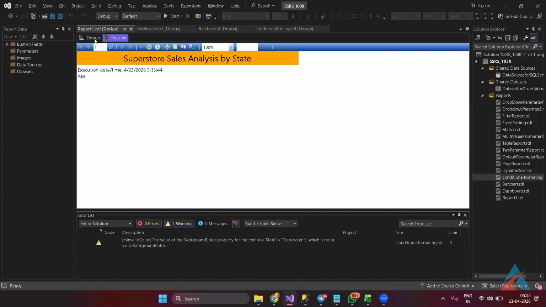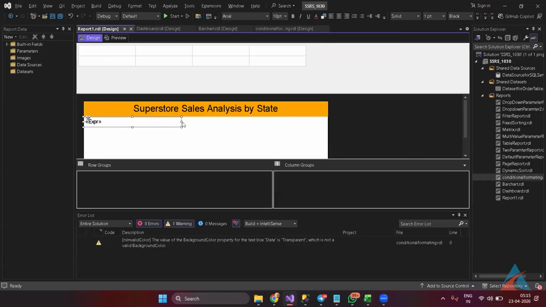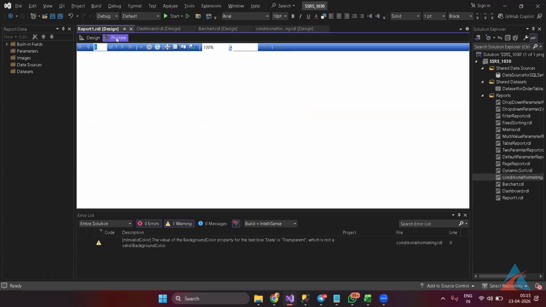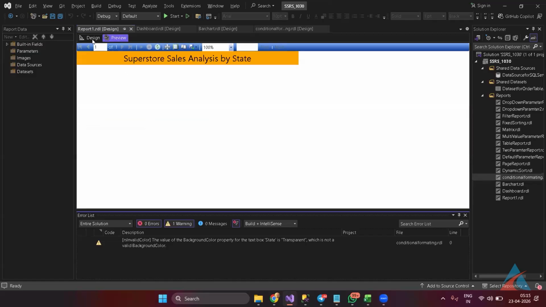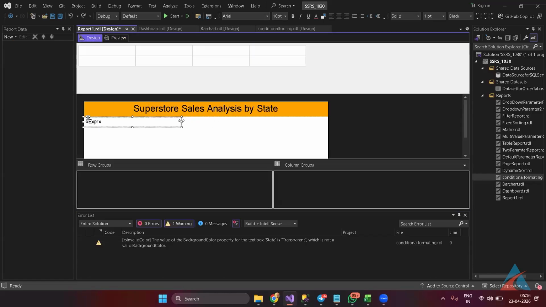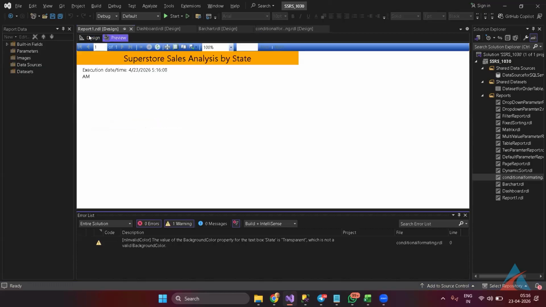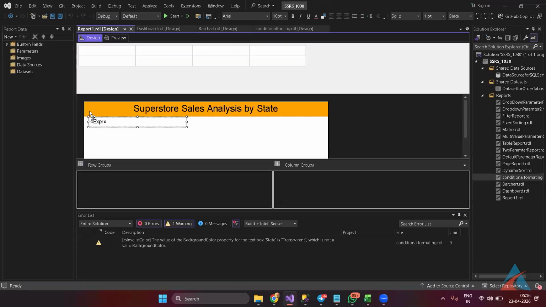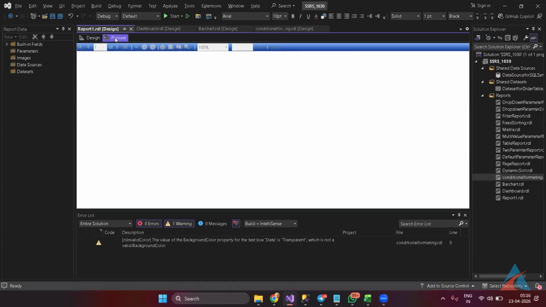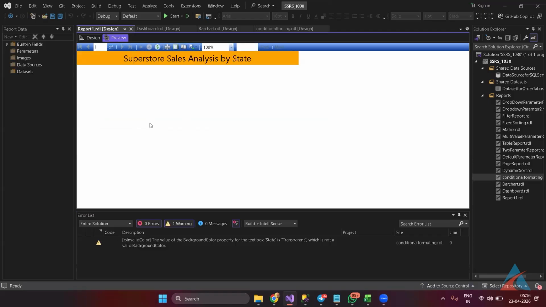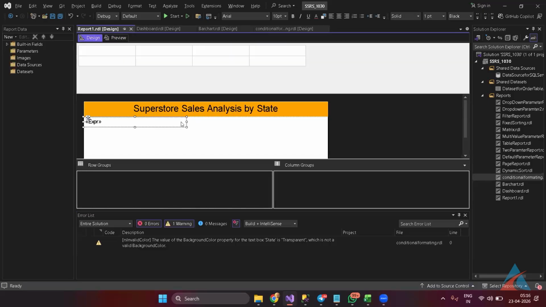We need one more space. Now it shows the data, guys.